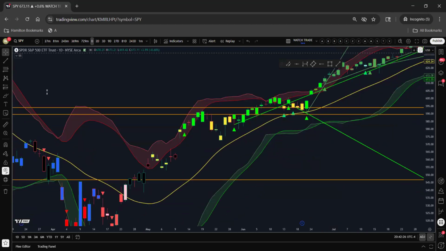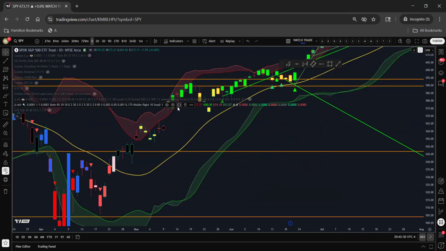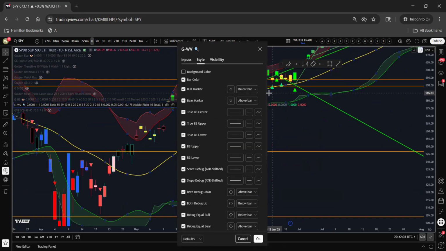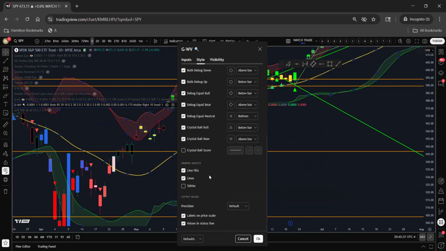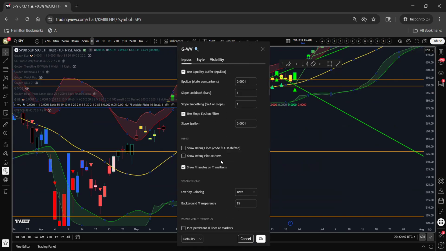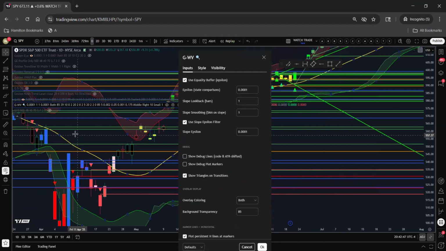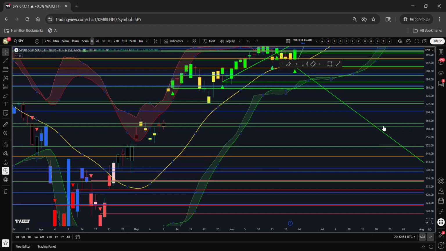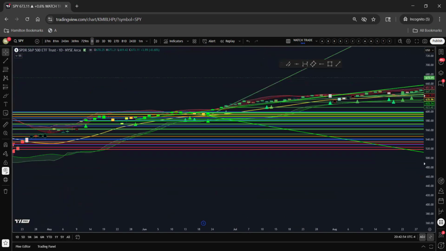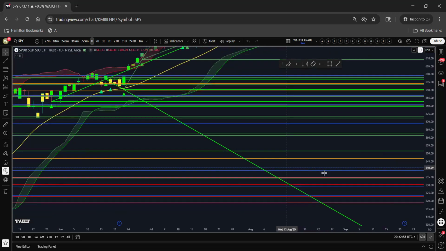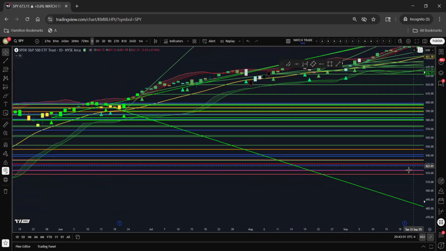All right, so let's check out the remainder settings for this indicator, and then we can talk and hang out and ask some questions. All right, I also added to this indicator more lines in case you didn't have enough. So let's talk about the lines a little bit. So we had the orange lines, you saw those. We had the purple lines, you saw those. So we have, let's start from the top.